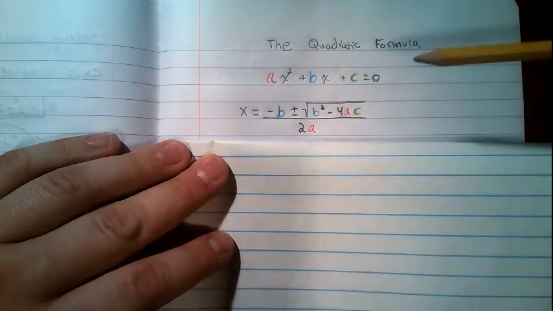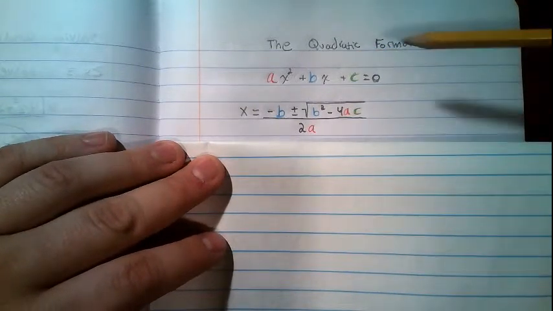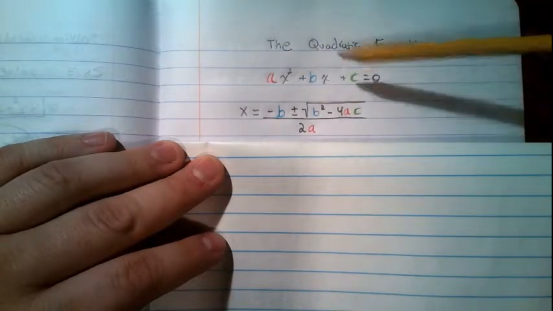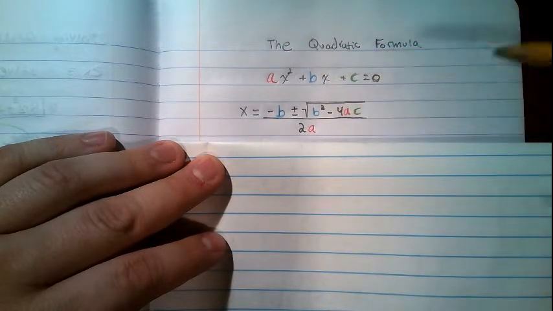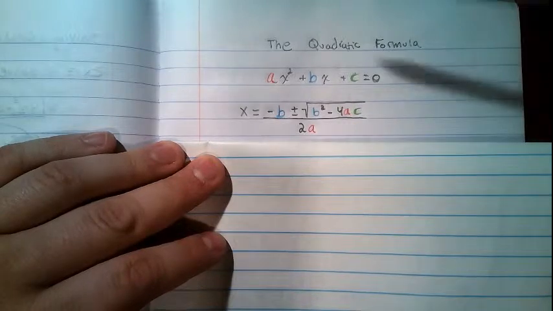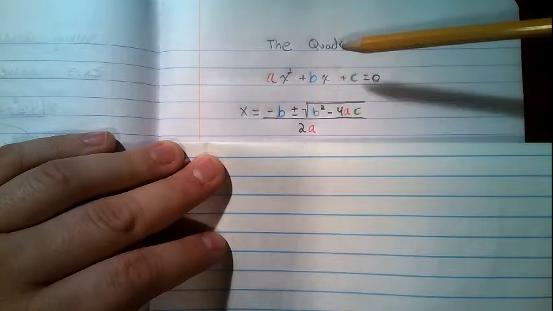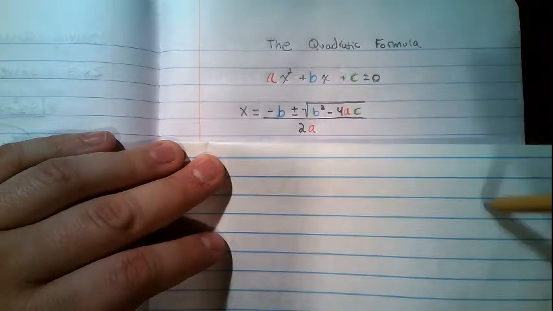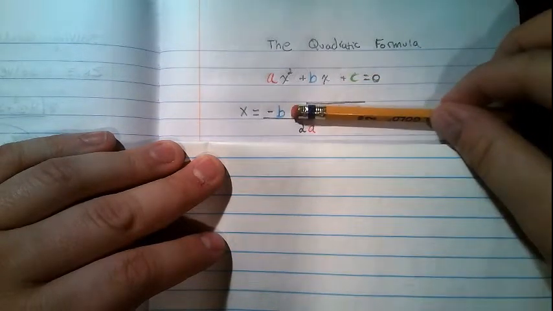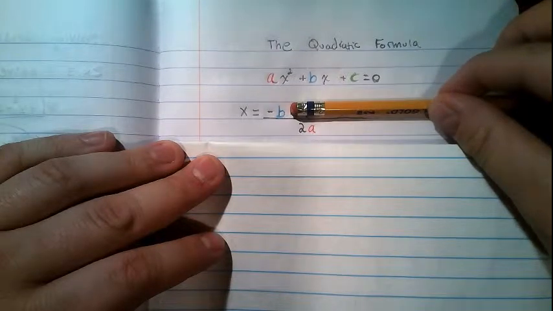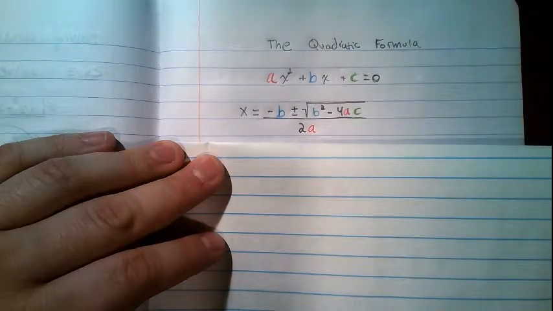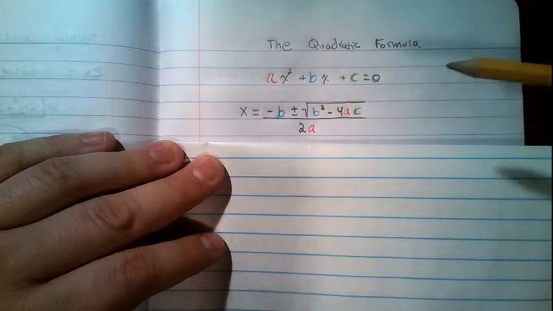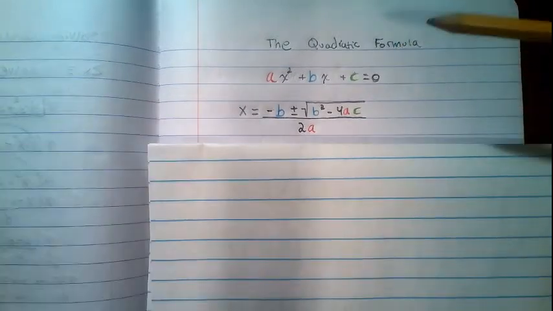And so when I'm given a quadratic equation, I've got an a, b, and a c. You're used to seeing what a is, what b is, what c is, because you've had to find the axis of symmetry before. So this is just another formula. You can kind of see the axis of symmetry right away too. You notice it's negative b over 2a. And we'll circle back to that in a second. But we're going to get practice with solving an equation using the quadratic formula.